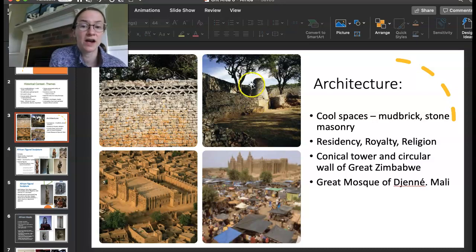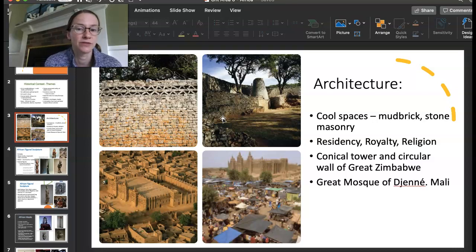We have the conical tower that we look at here. There's a belief that this might have been a grain silo or something that represented a grain silo. If you think about early cultures, specifically in this region, food would be a really important resource to keep people alive, and so food would equal power. And so by having this in this royal residence, you're kind of claiming ownership over that trade. So yeah, we think this is a royal residence, also trading center.